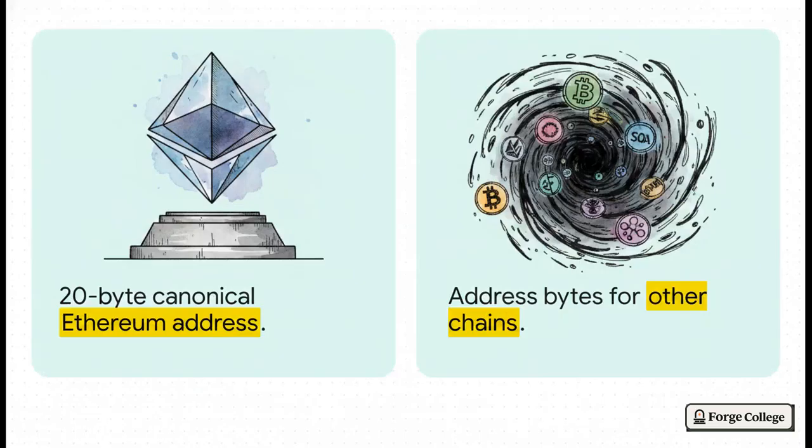Now, what's really interesting about this split between address types is the distinction you have to make. On one hand, the native address gives you the standard 20-byte canonical Ethereum address. But we also have coin-specific addresses for other chains and protocols entirely. And this highlights a massive, massive danger, assuming every ENS name only has an Ethereum address. Imagine the sheer anxiety of sending funds into the absolute void of the wrong blockchain just because your app misread the record. Always ask what coin types your application actually needs.